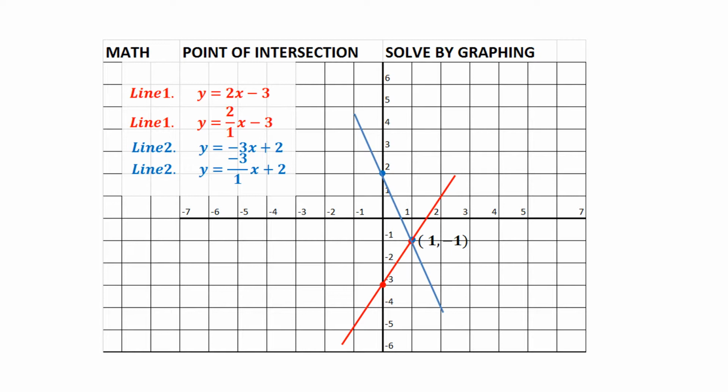The first dot we put in is the -3 on the y-axis. And then from that dot, we come up 2 steps and go over 1, and that's the second red dot on the graph. And then we connect the 2 dots with a straight line. Now to do line 2, we put a dot on the y-axis at positive 2, and then the change is negative 3 over 1. We go down 3 steps, and then we go over 1, and there's the blue dot, and we connect the 2 blue dots, and we see that the 2 lines intersect when x is 1 and y is equal to negative 1. So that's the only point where the x's and the y's are the same.